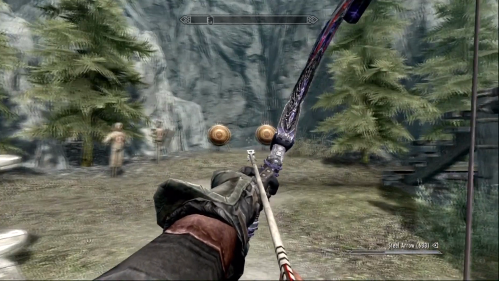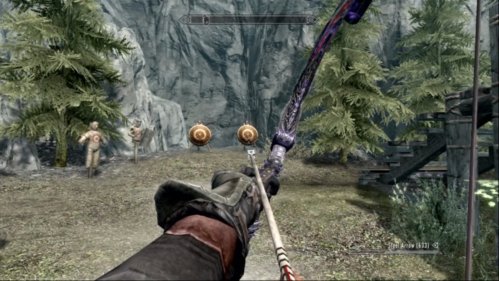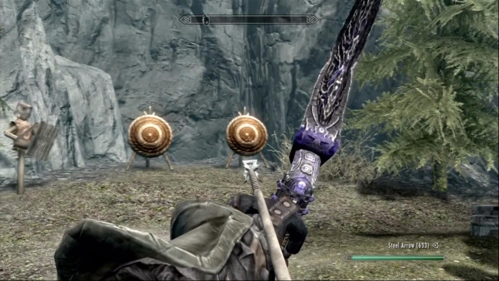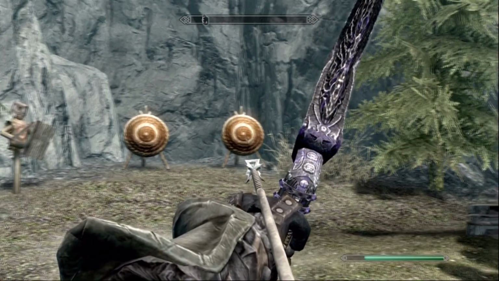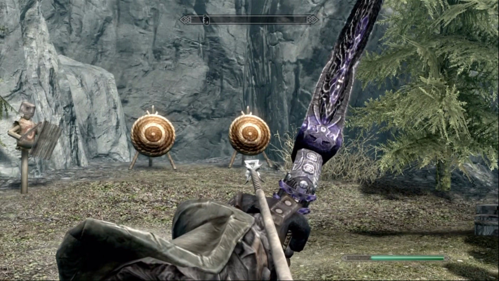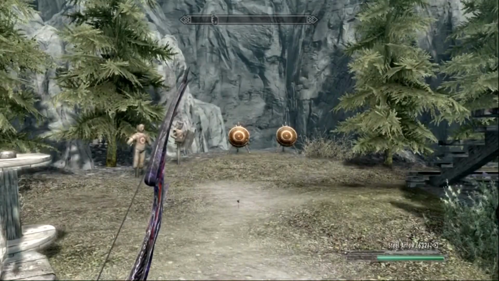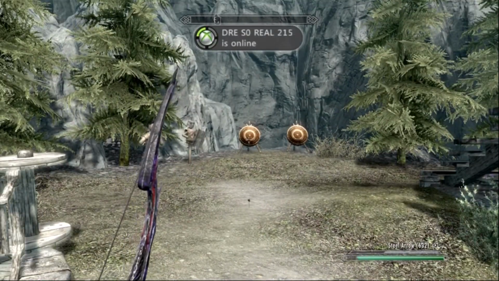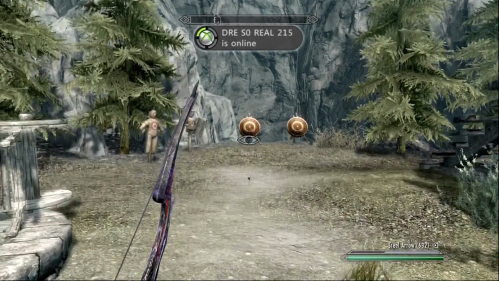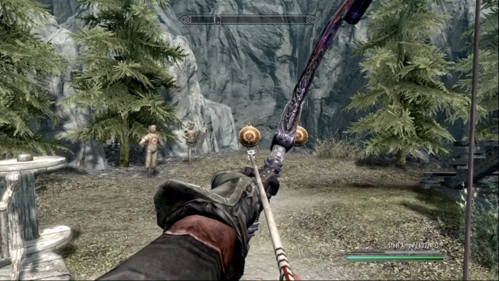So if you're aiming at a target like I am here, or a person for that matter, or an animal, it doesn't matter, you're gonna want to aim below. Also, if you hold in the aim button, which is the L button, L trigger on Xbox, L2 on PS3, you'll actually zoom in like you just saw there, but it takes stamina. It slowly drains your stamina as you're going, but it's definitely worth doing when you're doing more longer range shooting.